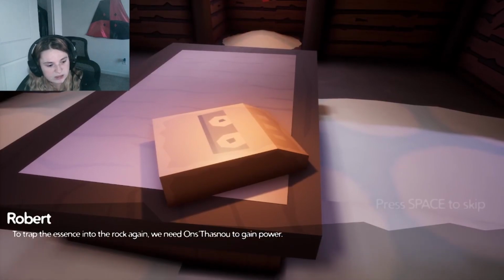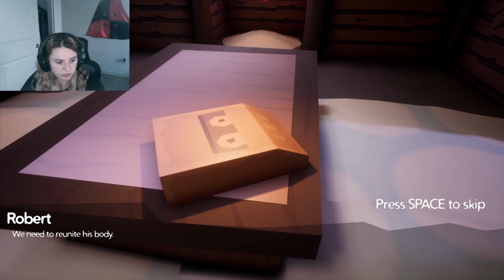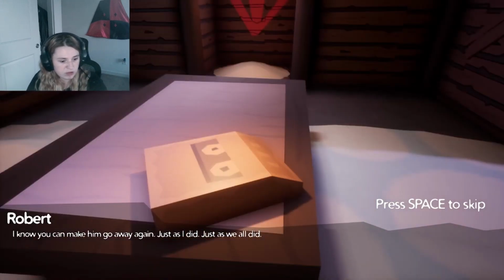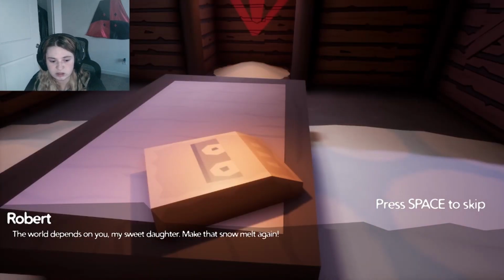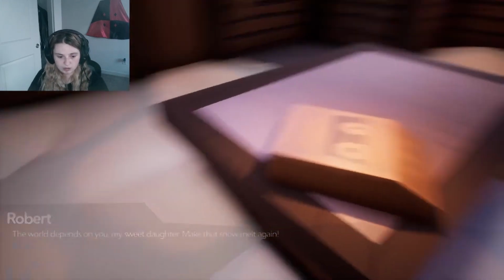To trap the essence into the rock again, we need Ond Tonsnin to gain power. We need to reunite his body. 4 snowballs might make enough for a starter. Roll them under the red arrow and he might arrive. I know you can make him go away, just like I did, just like we all did. The world depends on you, my sweet daughter. Make that snow melt again.